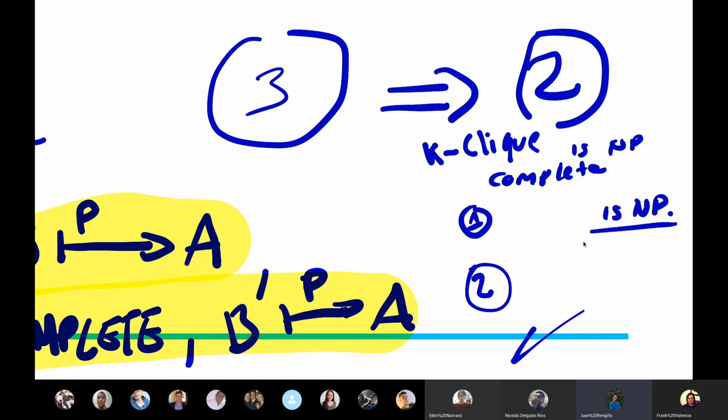How can you show it? We did it already in the last class, but maybe. Yes, we guess the subset and we check in polynomial time. Exactly. You take any subset and you check in polynomial time that there is an edge between every pair of vertices in that subset. That can be done in the size of the subset, right? Which is always smaller than the total number of vertices.